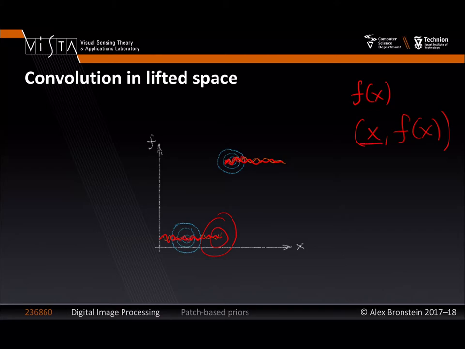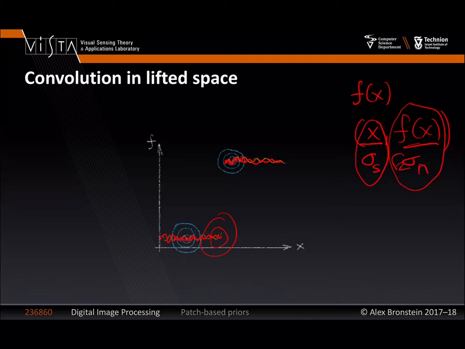But in this way of thinking, you're taking both of the distances into account. Sure. So I should be dividing this by sigma s and this by sigma n, or square root of 2 of sigma n, and then doing a Gaussian with unit covariance. Both of these parameters have weights, the distance and the values. Sure. So the question was how do I combine these axes, right? Each axis has a different contribution to the total distance, so I need to scale it appropriately in order for this distance to make sense, right? So I can scale the signal directly. I will scale x by sigma s, and I will scale f(x) by sigma n. Okay, and then I can use just a uniform Gaussian in this lifted space.